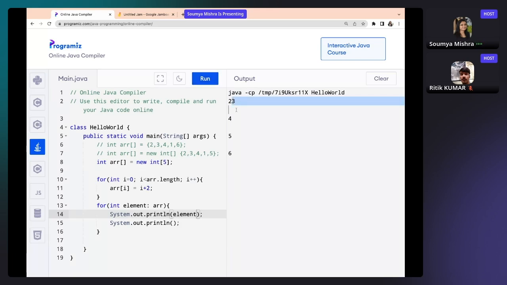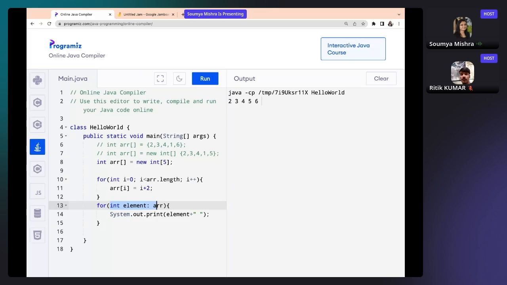I still don't know why it prints this in the same line, but one thing we can do so that it looks better is this. Yes, so we are getting the array. I'm not doing println, which means it is not going to the next line. It is printing in the same line, and after every element it is giving a space. So how did this work? Our array was 2, 3, 4, 5, 6. The first element was referring to 2, so it printed 2, then gave a space. Then incrementing and pointing to the next element all happen in the background.